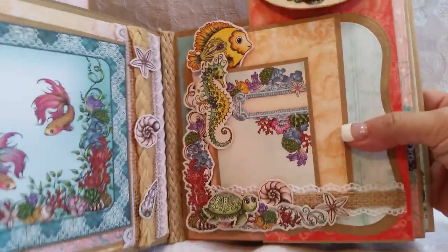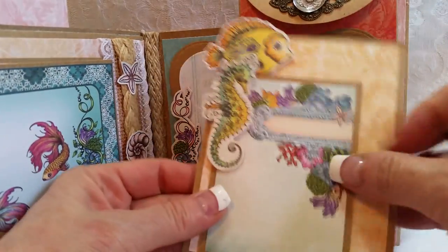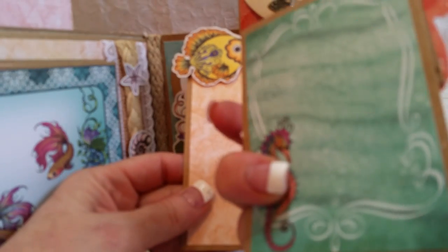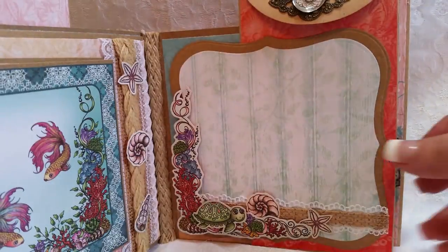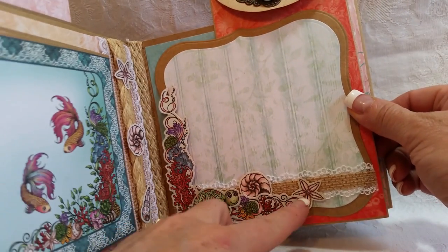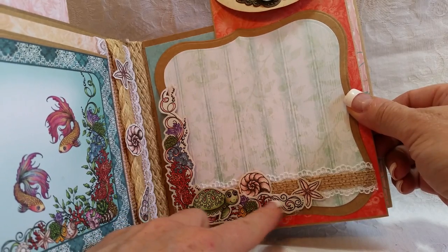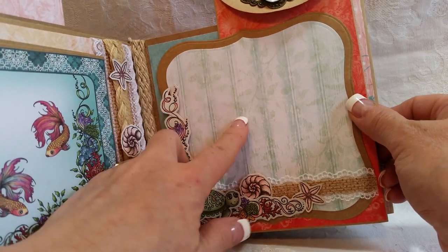Then we go over here. And these two are little pull-out tags. And this is more like a journaling tag, and that could be a cropped photo. And then a photo mat and a photo mat. So one, two, three. And then we've got this great spot, and I layered some more of that pretty burlap trim, and I layered different elements from the collection. So that was three, this is four.